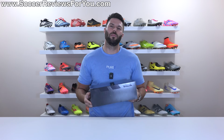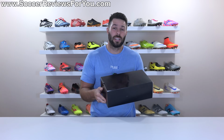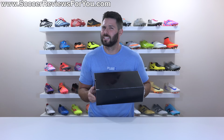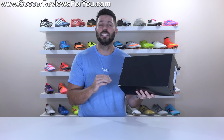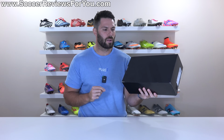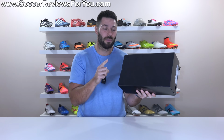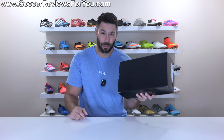When it comes to football boots, I think everybody has their own opinions when it comes to fit, feel, and perhaps most importantly of all those things, even though it really has nothing to do with performance, looks. And I know there's going to be plenty of people that will strongly disagree with me on this one, but these might be my favorite looking football boots of 2024. Maybe I'm the odd man out here, but these are so cool to me.